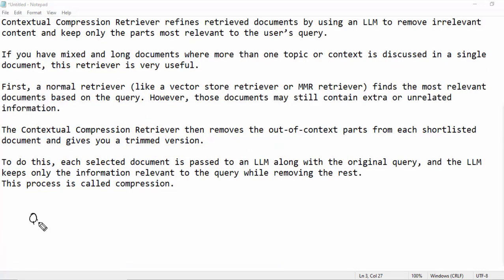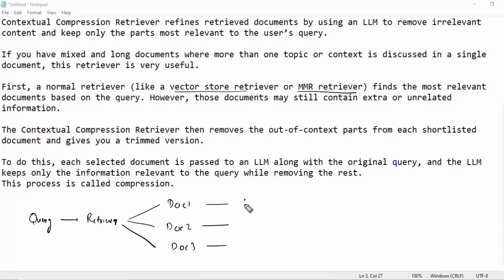You have your query and you can use any retriever to shortlist the documents. Your retriever can be a vector store retriever or an MMR retriever. Suppose you get 3 shortlisted documents, document 1, document 2 and document 3. After that, all these documents will be sent to the LLM along with this query.